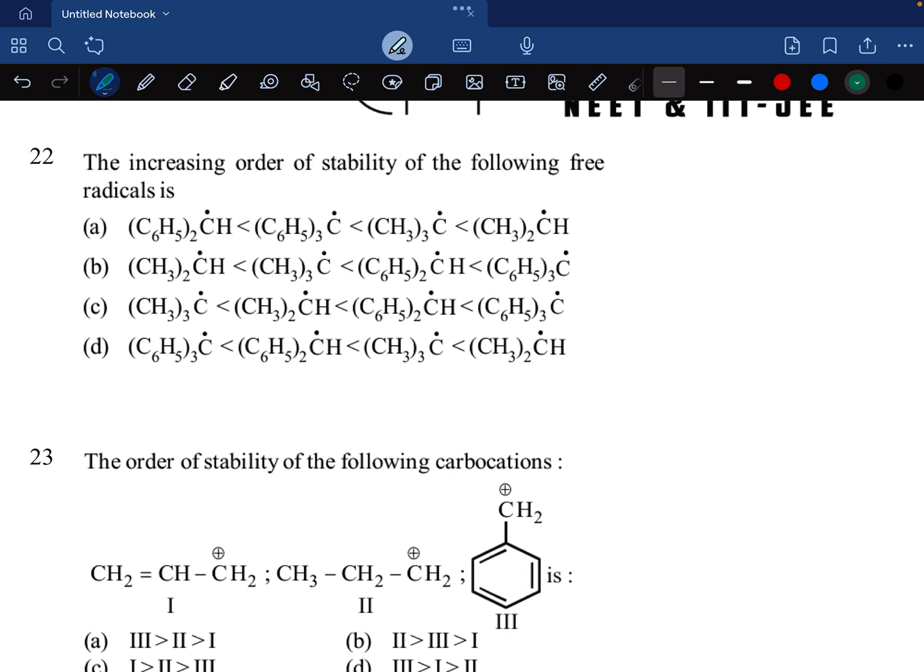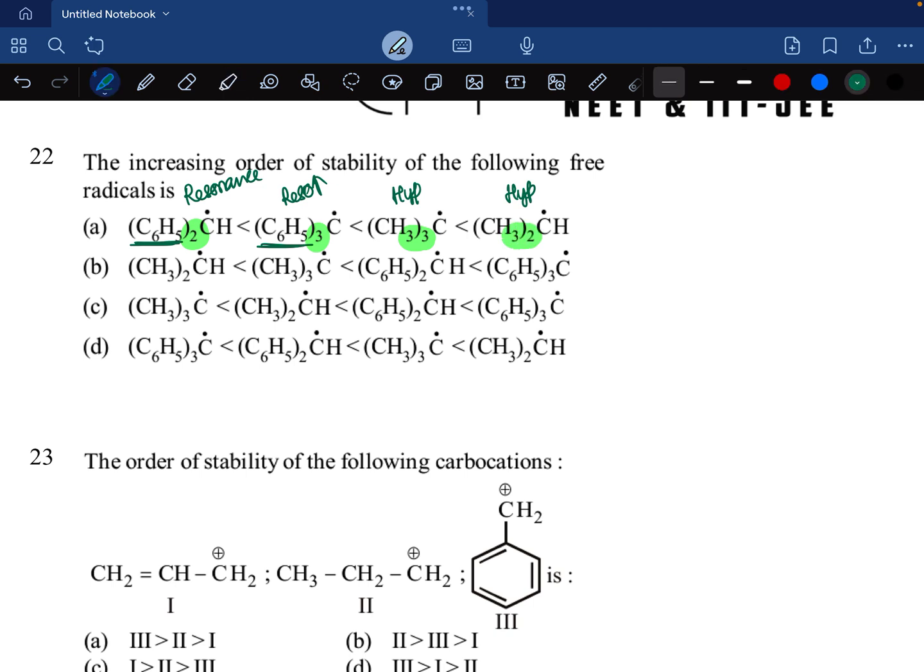Again, what contributes to the stability? Let's check for that. This is the phenyl group which is present. Phenyl group gives resonance stability. Fine. 3 phenyl groups, so more resonance, right? Resonance will be more than the previous case. Here 2, here 3. 2 phenyl groups, 3 phenyl groups, obviously more resonance. CH3, here this is hyperconjugation, right? How many? 9 hyperconjugative structures. This is also hyperconjugation. How many hyperconjugative structures are possible? 6. Right? 6 hyperconjugative structures.